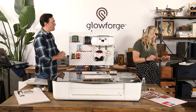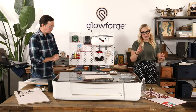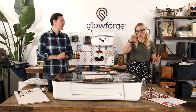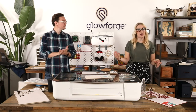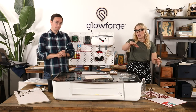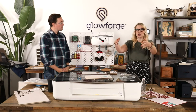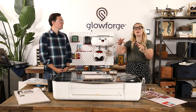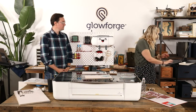Rod asks about round material — does the program work best for that type? Glowforge can stay in focus about a half an inch up and down over a curve, so like a rock or even the surface of a MacBook. If you're doing designs in the corner it does technically round down a bit, which might make the design look more fuzzy, but the camera lens technology keeps it in focus.